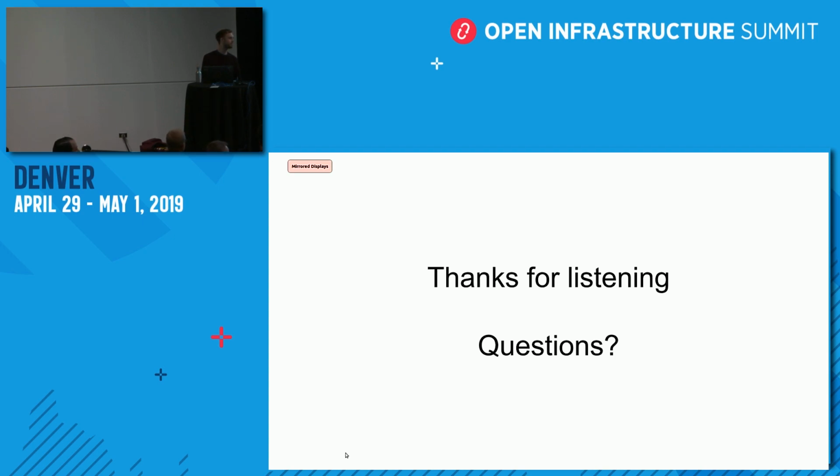Jacob? Can this functionality be used to tweak HCA settings or NIC settings? So the question was, can this be used to tweak HCA settings or NIC settings? I don't see why not. I think that's something you would do in-band, so we'd need to add support for in-band deployment steps on the agent, unless your NIC has some remote access that can be used. But in-band sounds better. I don't think many platforms can do all of that.